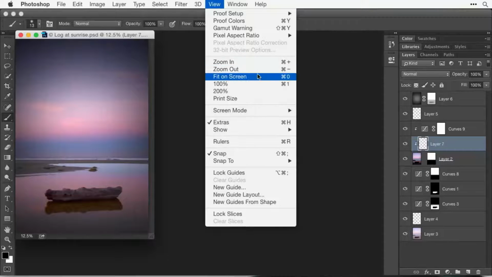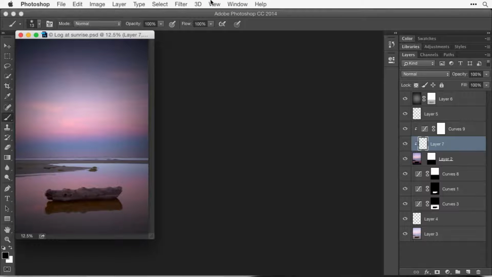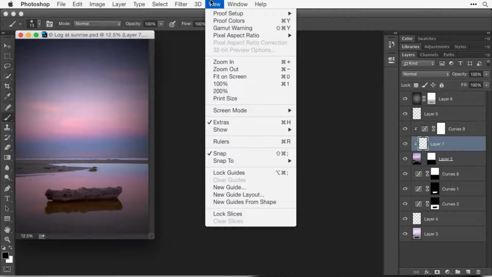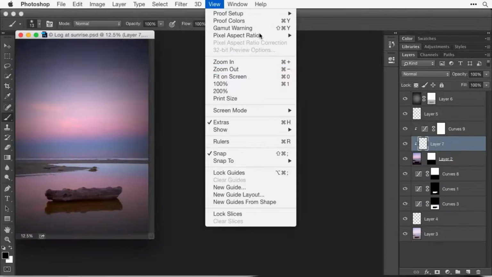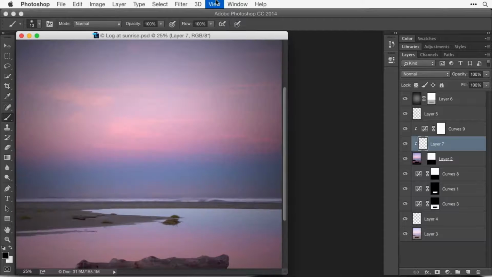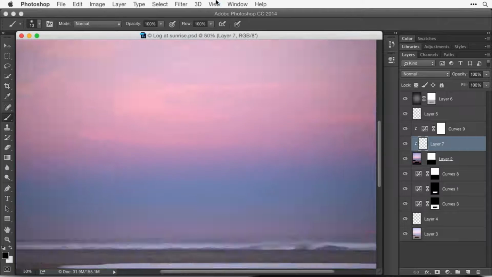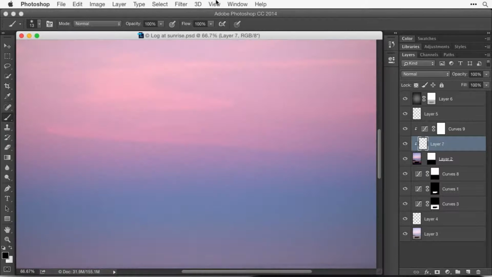So first off, to zoom in and out on your document, you've got many choices. You have a zoom tool. Under the View menu, you have zoom in, zoom out, fit in screen, those kinds of things. I use a keyboard shortcut for zooming in and out. I'm just habitually used to it. Under the View menu, there's a choice of zoom in and zoom out, and they have the keyboard commands of Command plus and Command minus. That's Control plus and Control minus in Windows. To zoom in and zoom out, I'll use those absolutely all the time.